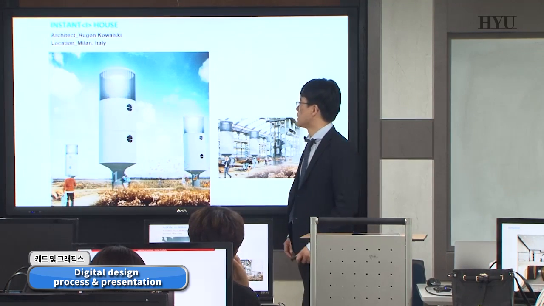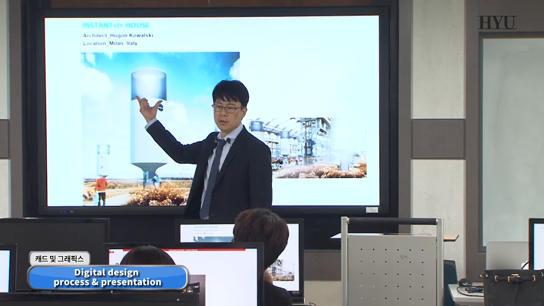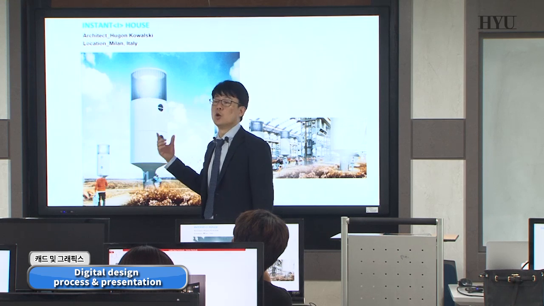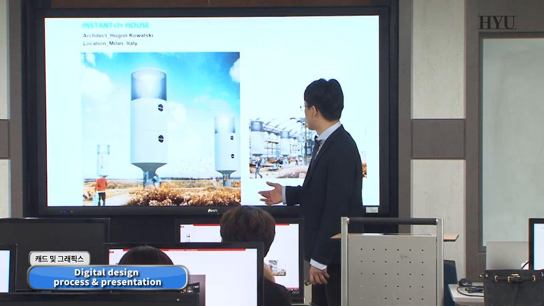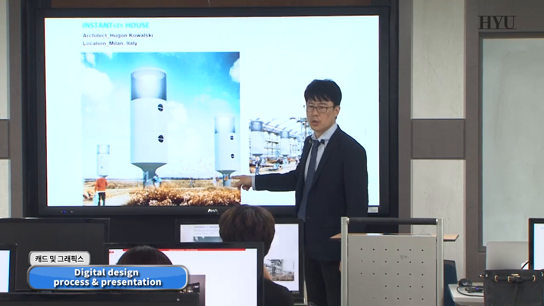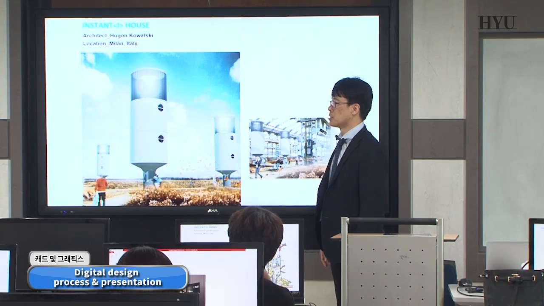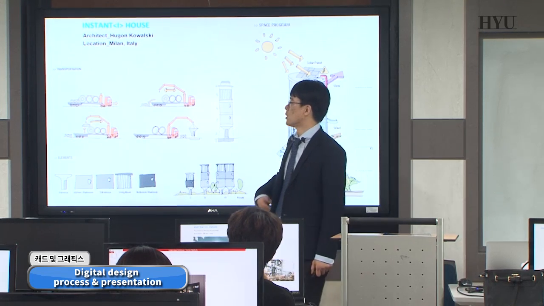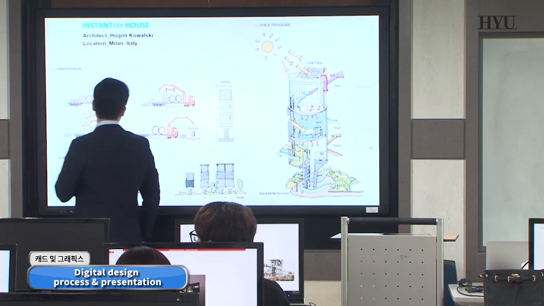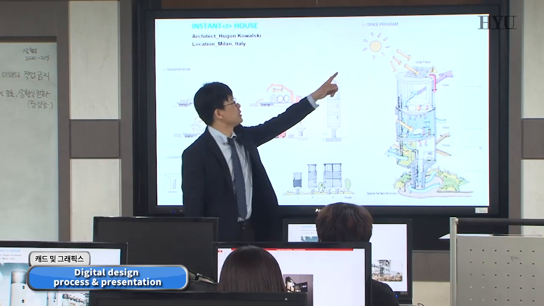Instant eye house. As you know, thanks to the people, you can measure the scale. Okay, this one is looking like some type of future house, future building. But of course, it's not easy to figure out the inside of this structure or some mechanism for the structure of this building. But take a look. Transportation diagram, elements diagram, they explain the main structure for this one, as well as the space program.